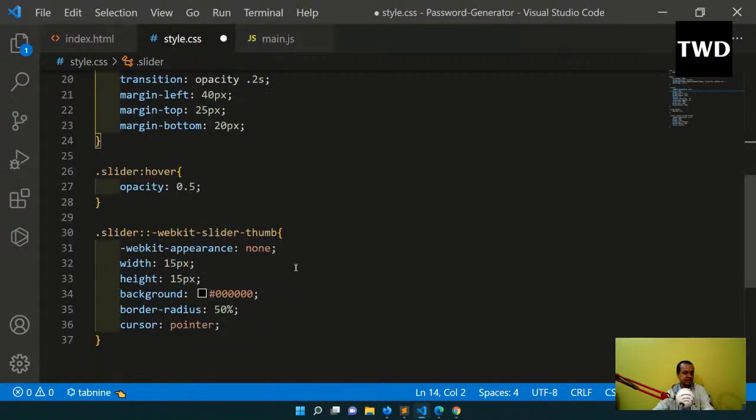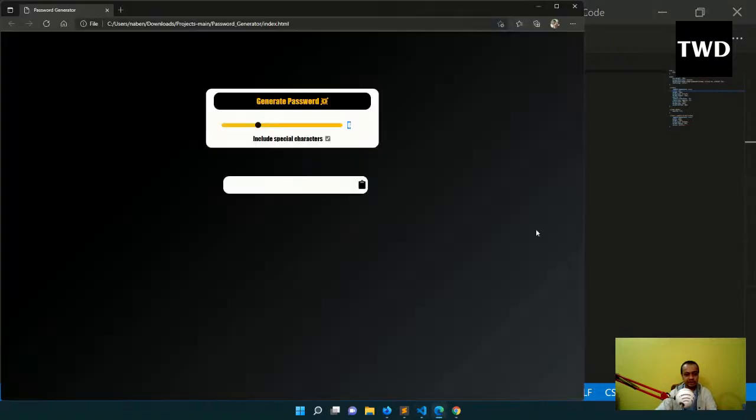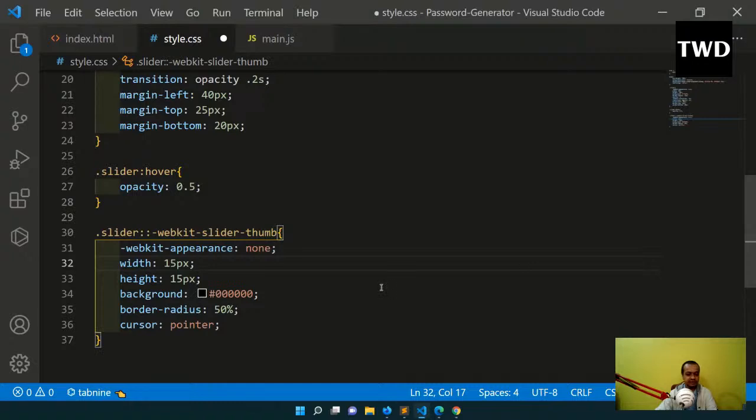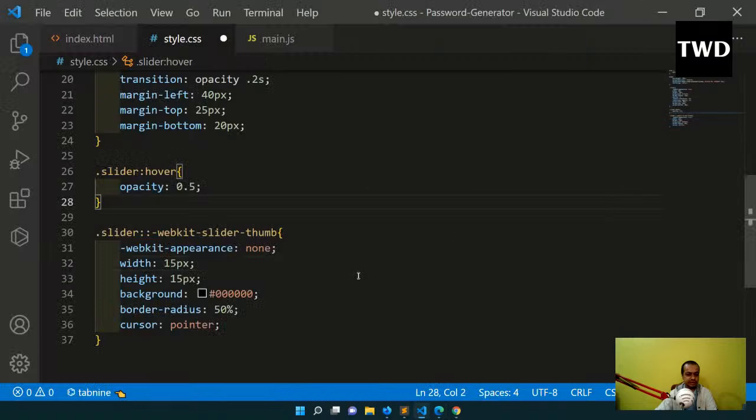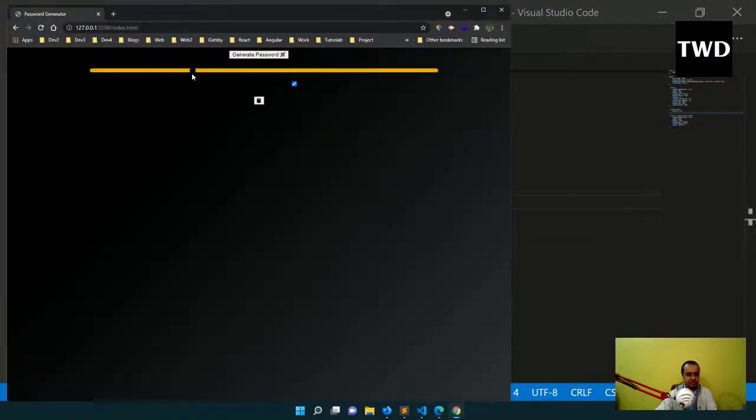And this is WebKit slider thumb. This is the star. See the color is like this, so this star is there, and cursor pointer. Save it and let me go and see. So this is like this.